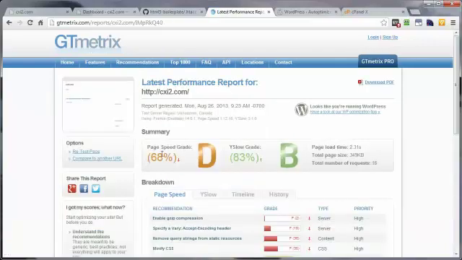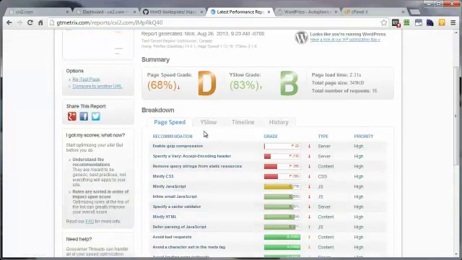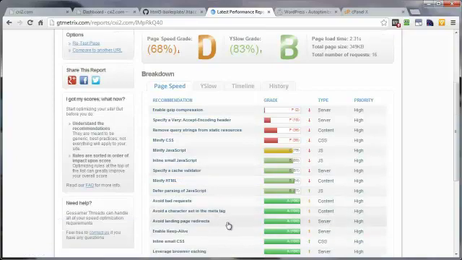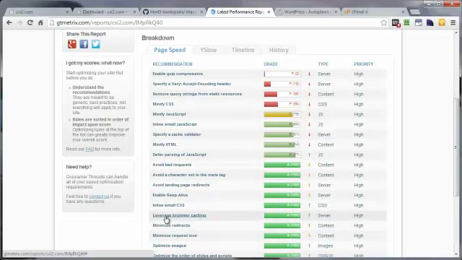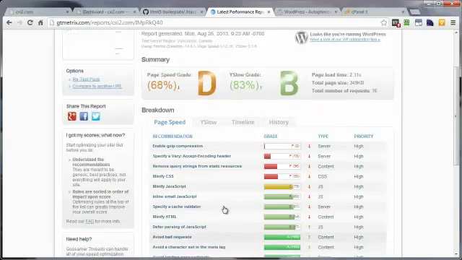Now our numbers here under page speed did not improve a whole lot. Well, actually didn't improve at all. They did over here under Y slow. So you can see with Y slow, they do have a lot more emphasis on the benefits of adding expires headers. As a matter of fact, if we come on down here, now we're under page speed, and where are we at here? Leverage browser caching right here. We got 100. So from 25 to 100, major improvement there.